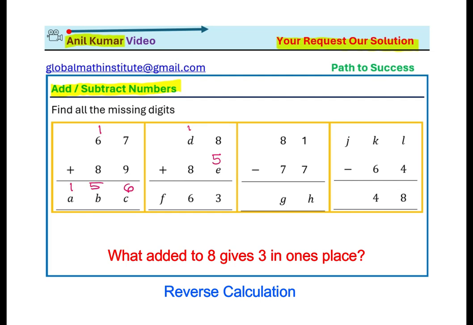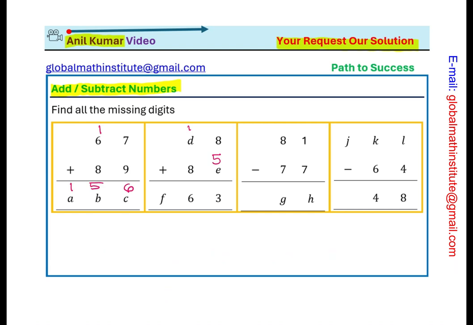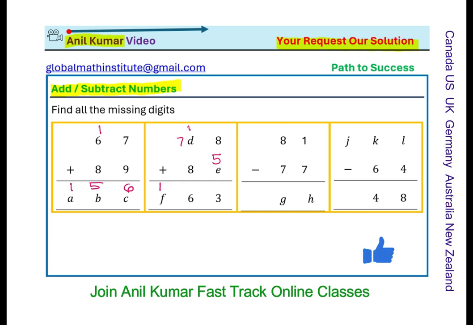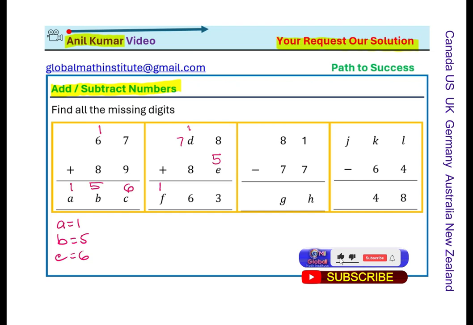Now we want to get 6 at the end. So what should I add to 8 to get 6, right? So 8 plus 2 is 10, and 6 means I have to add 8 to it. 1 is already there. So since 1 is already there, D should be equal to 7. Makes sense, right? And of course, we'll get 16. So 1 will be for F, right? So we get all our results. Well, as you move along, you could also write down that A is 1 here, B is 5, and C is 6, as that could be a part of your question. So D in this case is 7, E we found as 5, and F is equal to 1. Correct. So this is the way we have to do it.